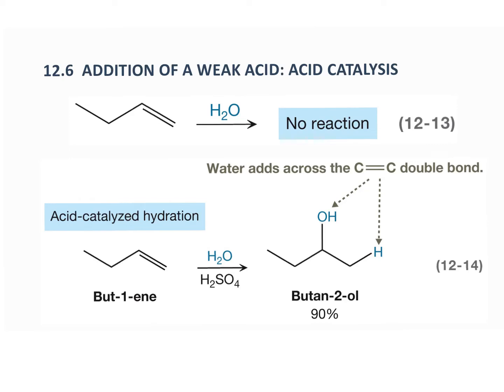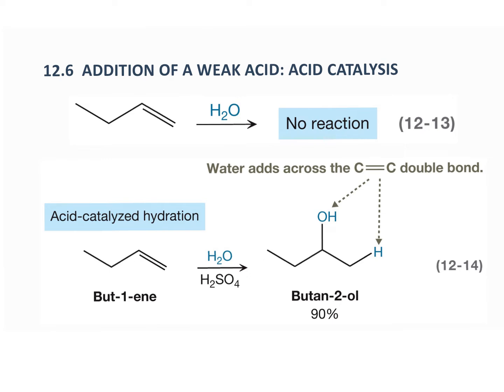So maybe the burning question in your heart is, if strong acids can add across a double bond, what about a weak acid like water? Well, as you can see in equation 12-13, basically no reaction occurs if an alkene is treated with water, that weak acid, under neutral conditions. With water as the acid, the first step of the general mechanism for that electrophilic addition of that Bronsted acid to an alkene is just too unfavorable to take place at a reasonable rate. Basically, it's just too slow, right?